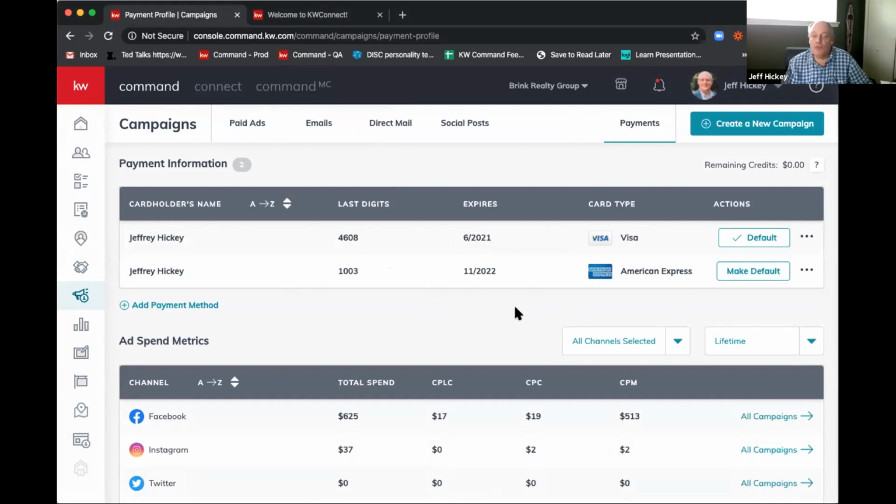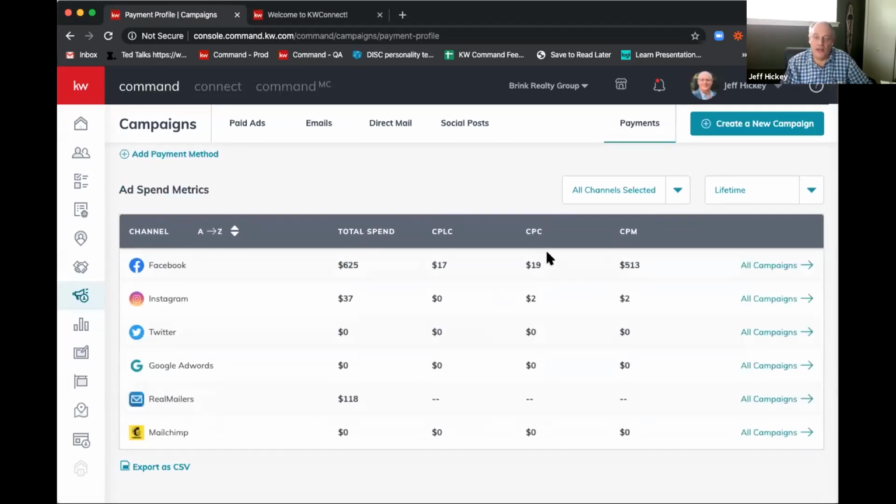If you have problems with an ad, or an ad doesn't run, or you stop an ad, your credit associated with that campaign, you'll see it here, and they'll use that credit against a future ad. They will not credit you back money associated with an ad and any problems with it using this methodology. Before you can run an ad, you must have this payment process filled out and have a credit card in here, and then it will actually pay.